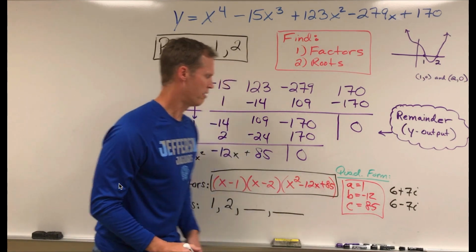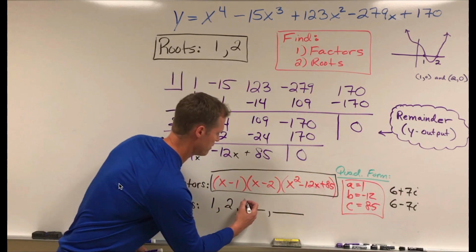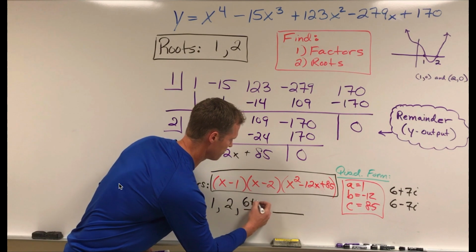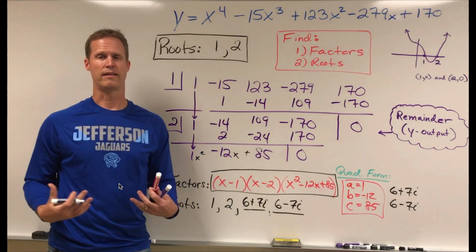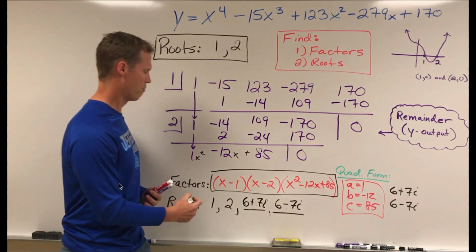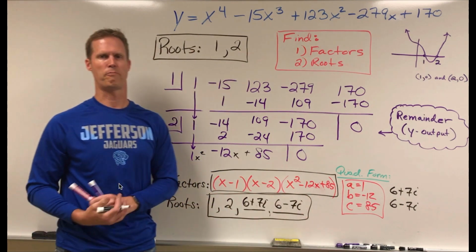Lastly, to finish the question, all you do is transfer those roots that you did get from this quadratic into your answer, and we're finally done with our 4 roots that we're accounting for, 6 plus 7i and 6 minus 7i. That's it. And now you've fully seen how to get through the homework questions, finding all the roots and all the factors of a degree 4 polynomial.